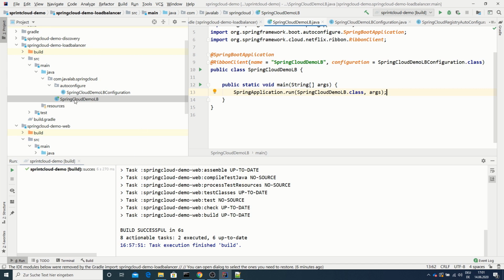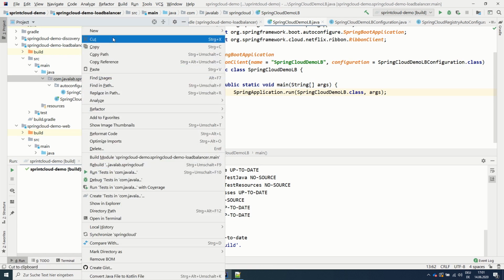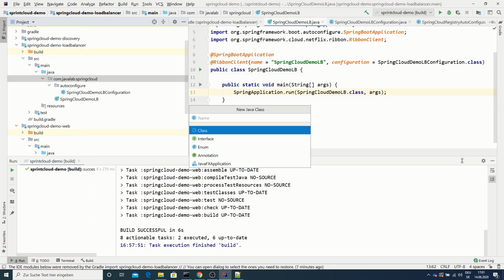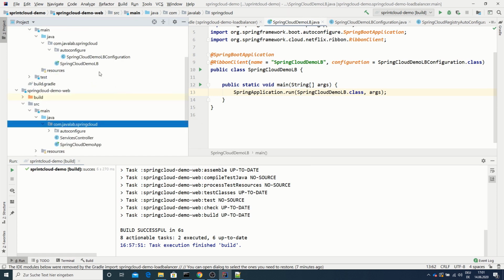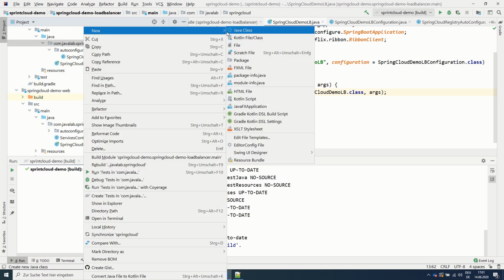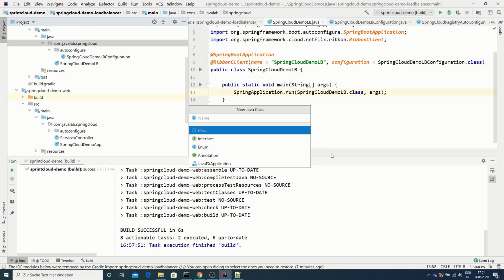Now I have to define my controller. One controller class, I will define it here. I will call it Springcloud Demo Load Balancer Controller.